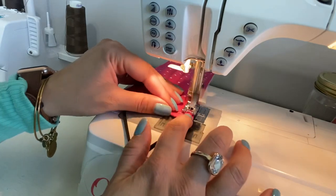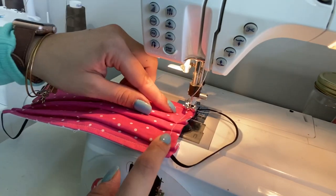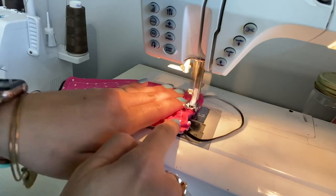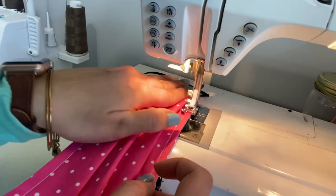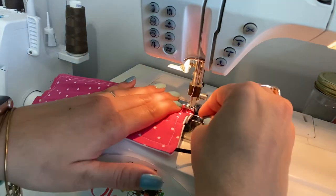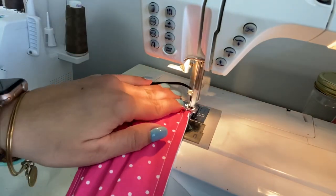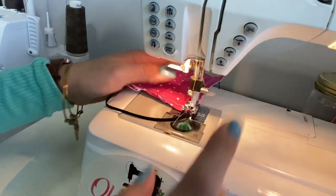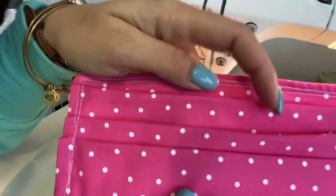Now, you can be done with just going around it once, especially because we ran over that elastic a couple of times, but I like to go over it again just to give it a more uniform look. I'm just a little funny like that. There is a little piece on my foot that I line up with my seam I already made, and I go all the way around again. Follow that guide and stop, and then go all the way down on the top. When I come to the opposite side, I use my pin again because they want to stand up. And then down. Once we're done, I just use my scissors and clip those. And we are done with our mask.